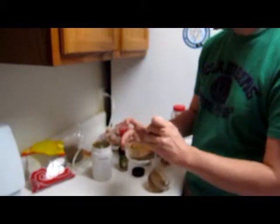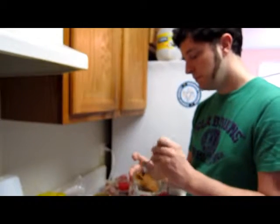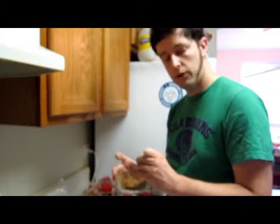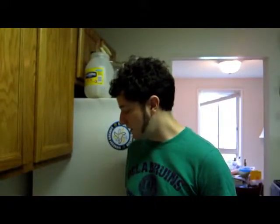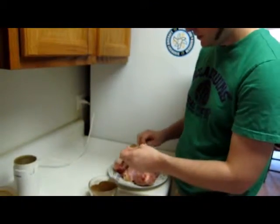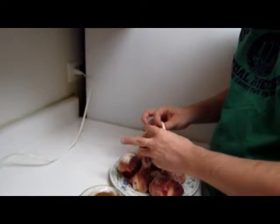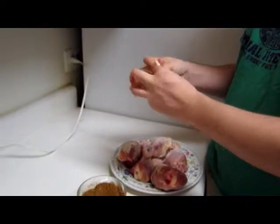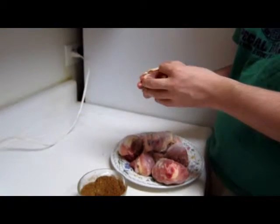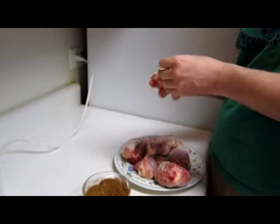Now we're just going to coat our drumsticks and then put them on the grill — we can add a little bit more later if we want. With meat, it's good to serve with whole yogurt or with sour cream. One additional thing: if you're dealing with chicken and you're going to grill or bake them with the skin, the best place to put the spices is actually under the skin. Push it under with your finger — this will ensure that the skin gets all nice and crispy, and it will also keep the spices from getting burnt. Just try not to get too thick of a pocket in there.